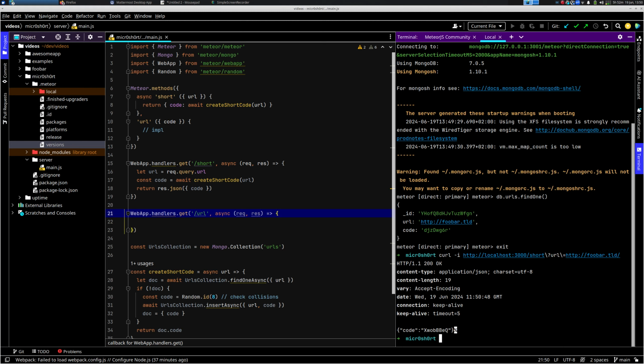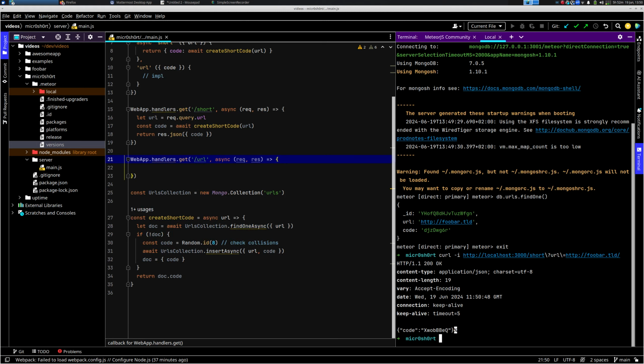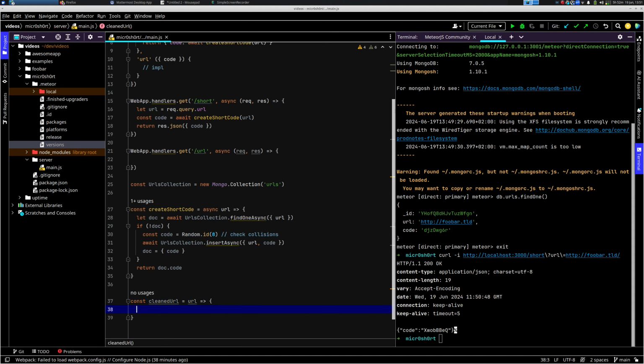So how do we want to treat that? We could easily create some kind of helper function to clean the URL. So cleanedURL, and then, first of all, maybe we want to trim. So let cleaned = url.trim(). This trims all white space from the start and the end of the URL.